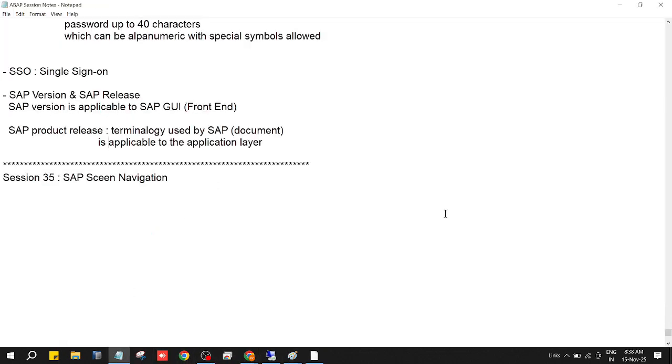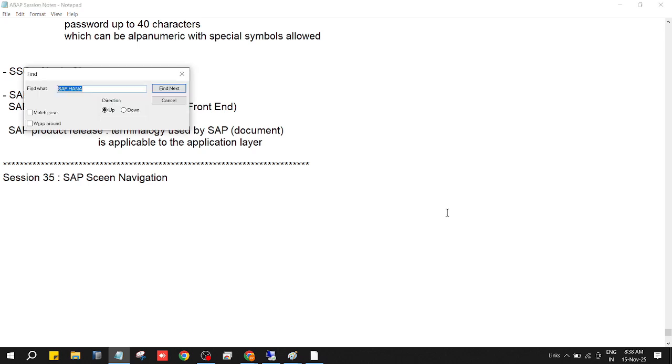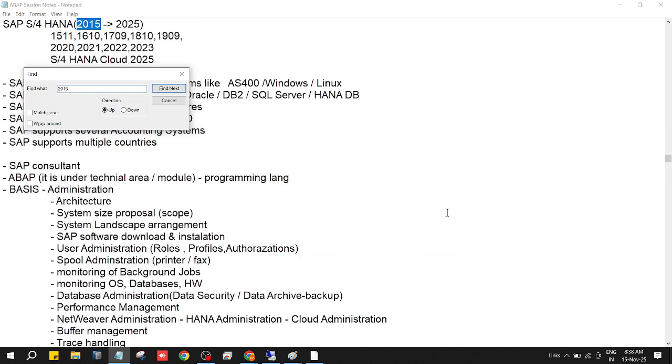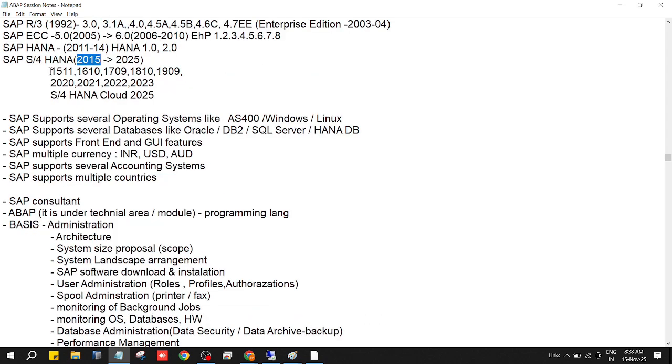Every ninth or tenth month they used to release it. These are not called official versions. These are all releases, SAP S4 HANA releases.